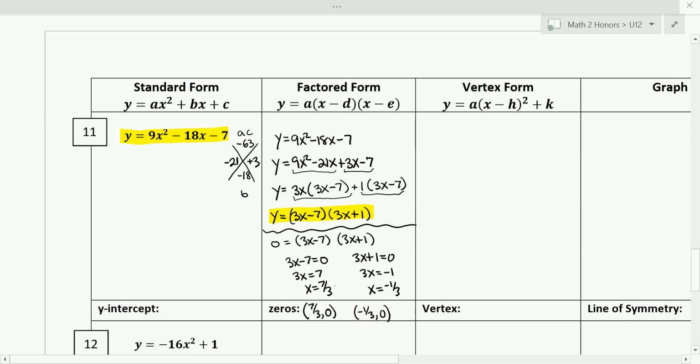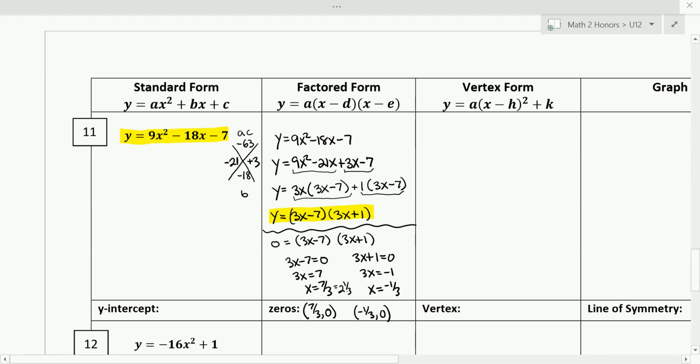And 7/3, how many times does 3 go into 7? Twice. So that's 2 1/3, okay? So when you're graphing, it's easier to think of it as a mixed fraction or a decimal to find its location. So 2 1/3 is between 2 and 3. All right, so we have our zeros. They may look a little intimidating to you, but it's not going to be too bad. What else can we do?